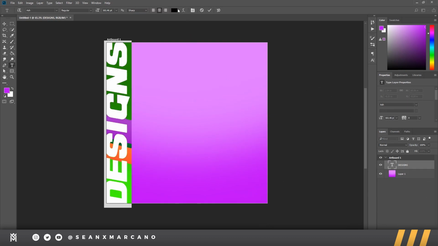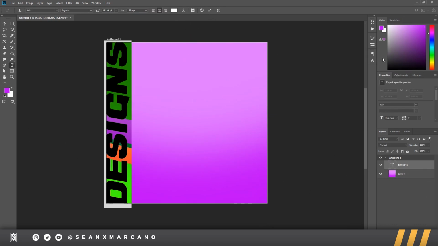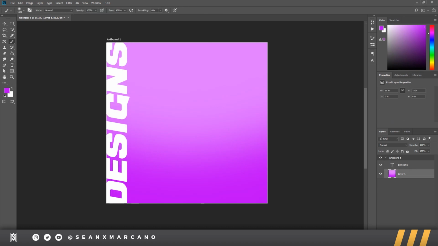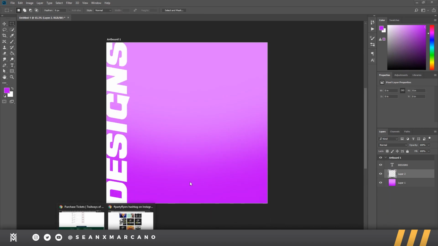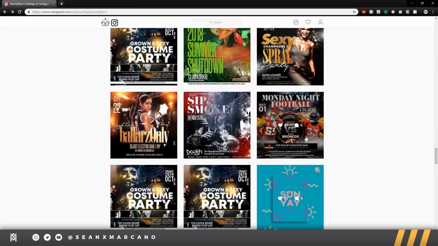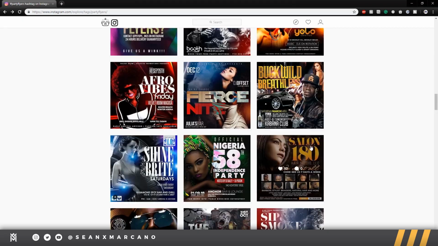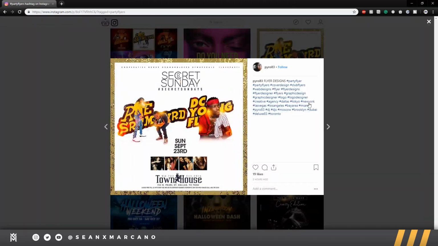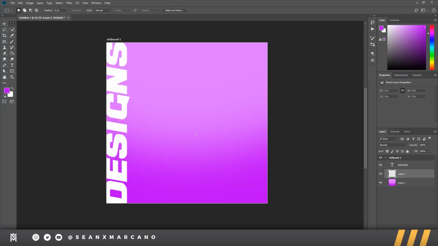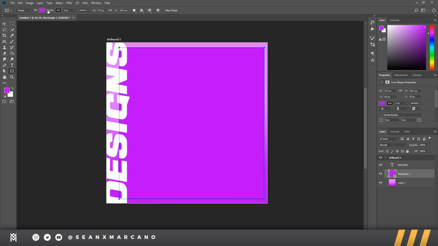Try out a square here. So I seen a design here that worked, that I really liked, was that border on the text. But I want to take that and use it. This motivated me to try out something like this. So we're going to take the square tool, or the shape tool rather, rectangle, and draw out a nice border here. Get rid of this fill color and change this to white.